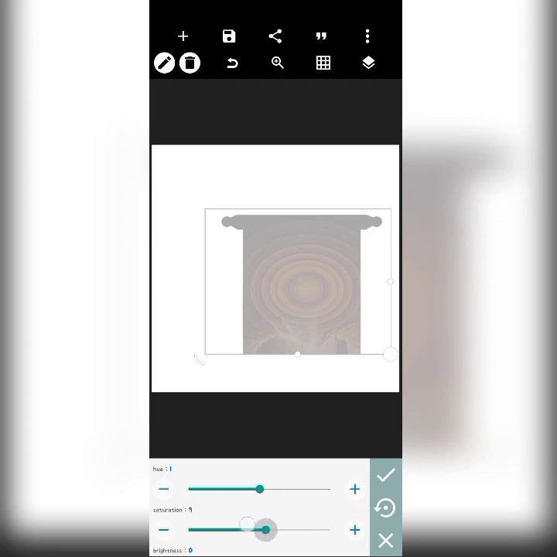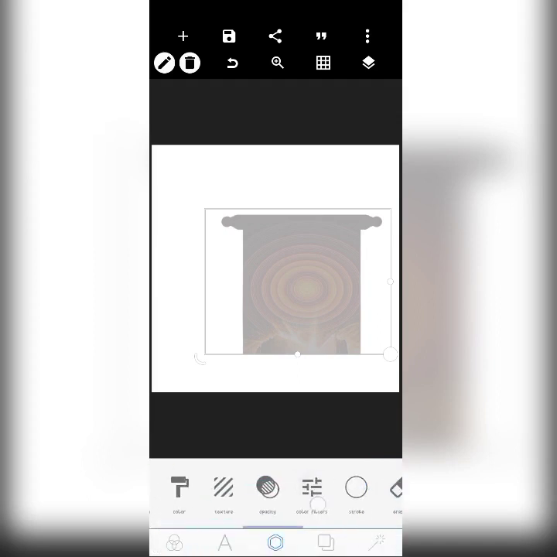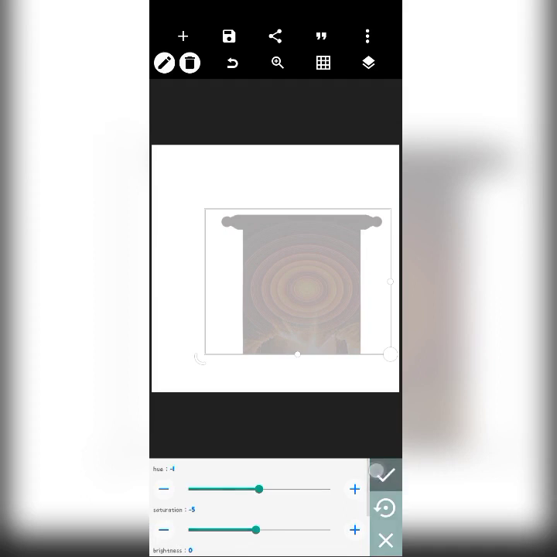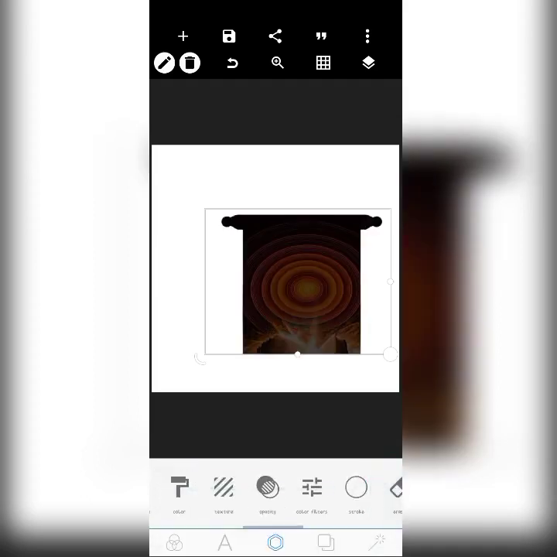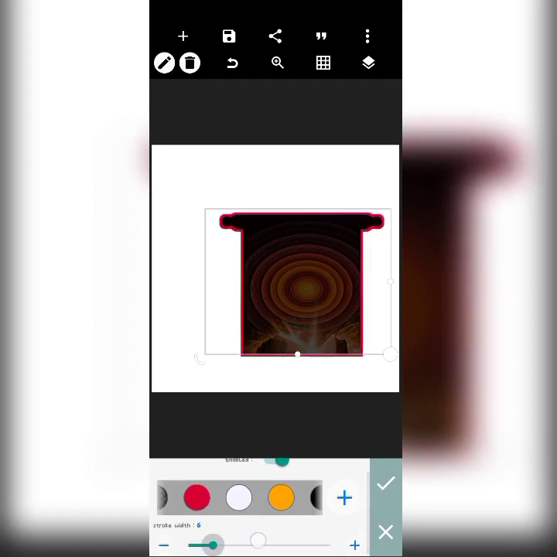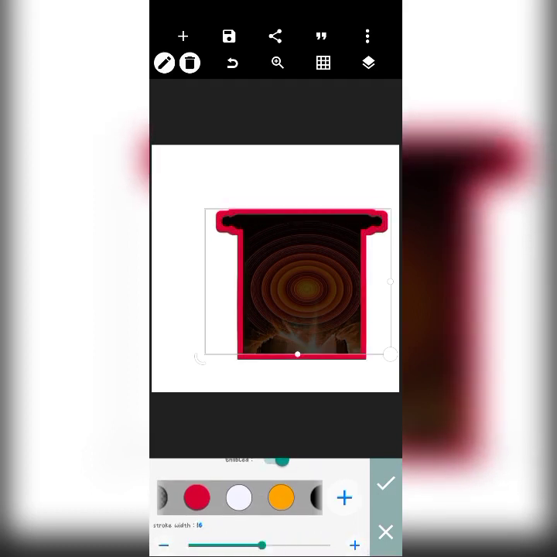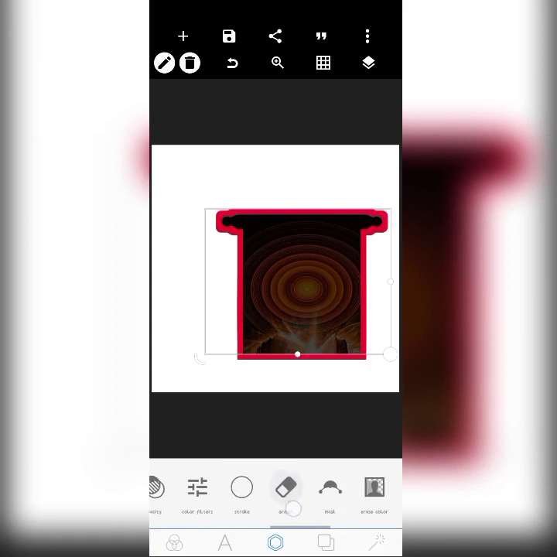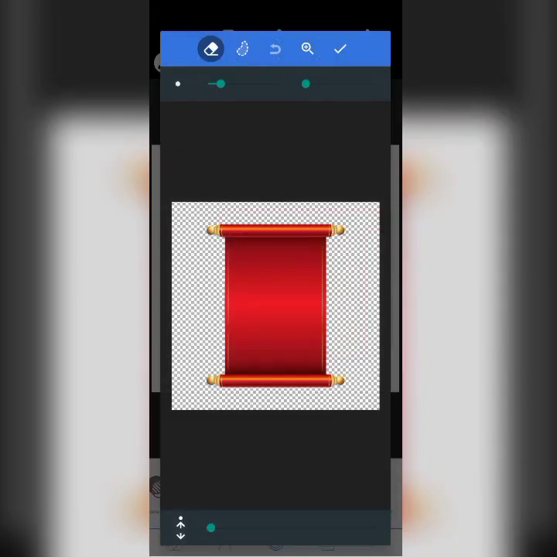You can easily work with the color. You can grade color from here, filter color. You can grade color and distance from over here. And moving to this next one, what this stroke does is give your picture another stroke color, just like what you're seeing over here. And you can increase the stroke size down here. After that, this eraser tool helps you to clean out certain parts from your design.